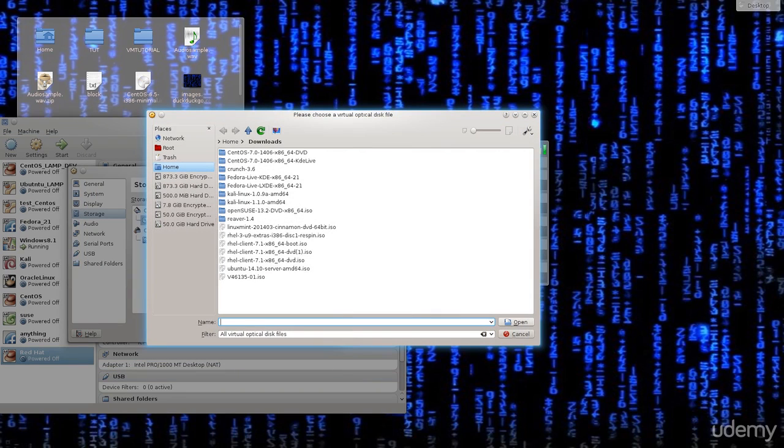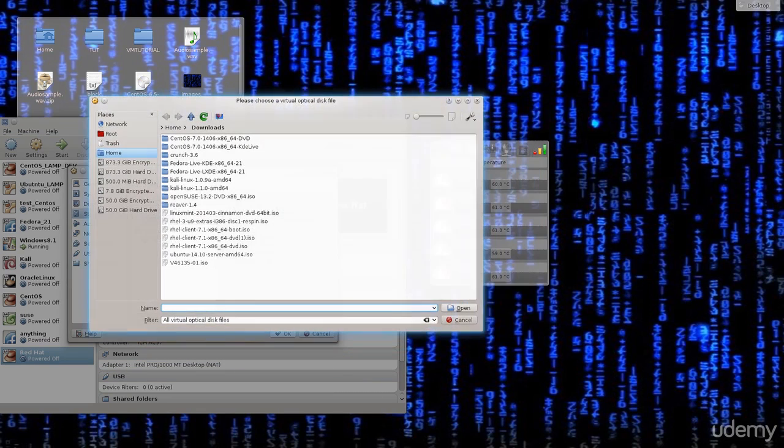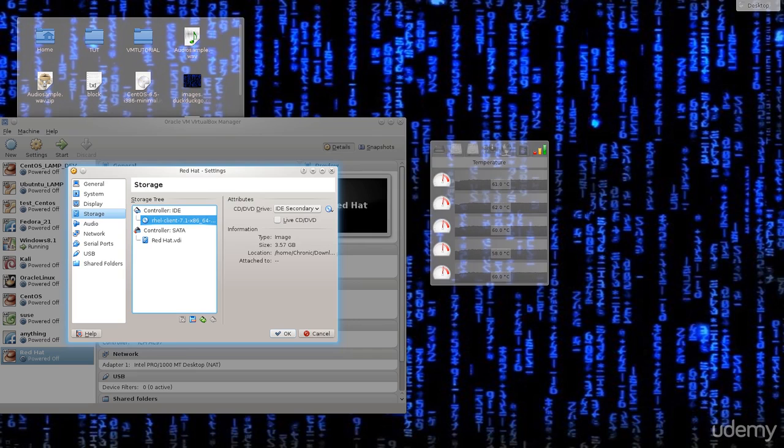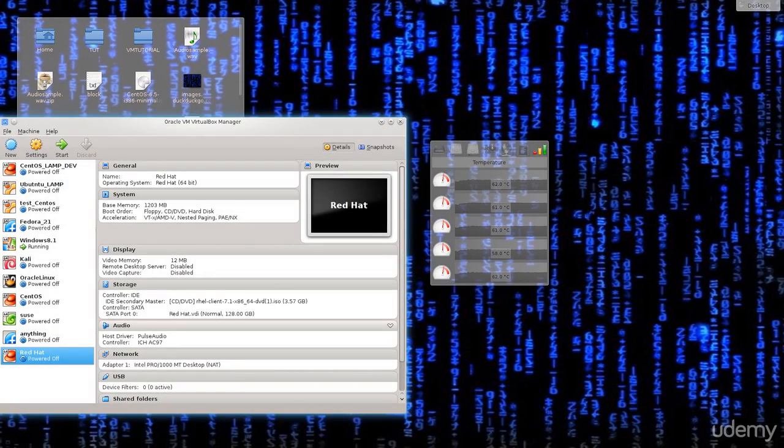And it doesn't matter what system you are on, you will be prompted with a file browser, and then you will be able to navigate to the folder where you have downloaded your Red Hat Linux distribution from the website. So here I have downloaded mine. Here it's DVD1. Okay, so open. It's selected there. I click OK. And then from here, I'm gonna actually perform the installation, but I'm running a little bit short on time, so I'm gonna call the tutorial here and continue showing you the installation process in part 2.